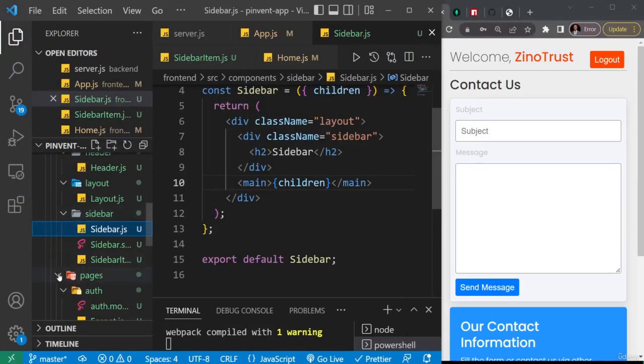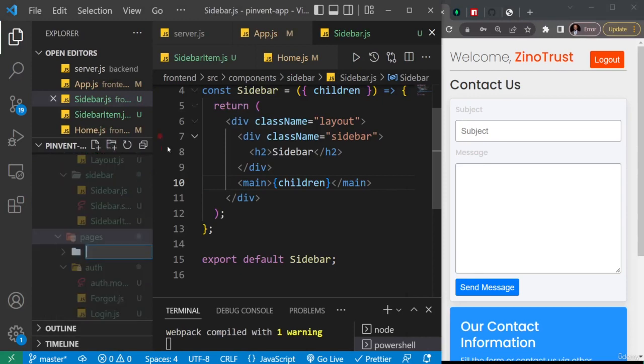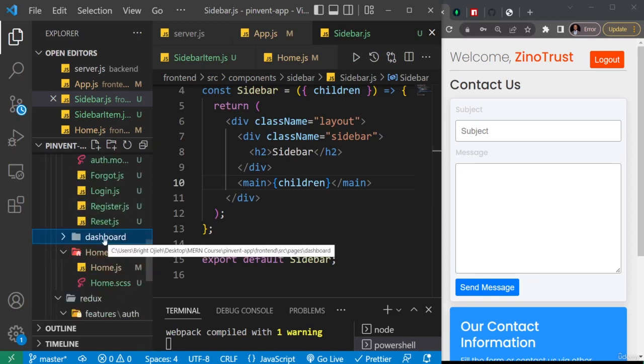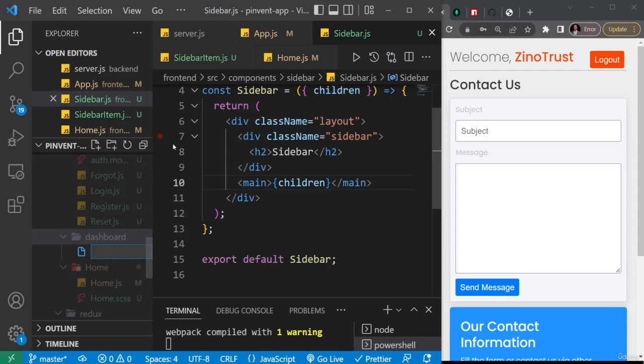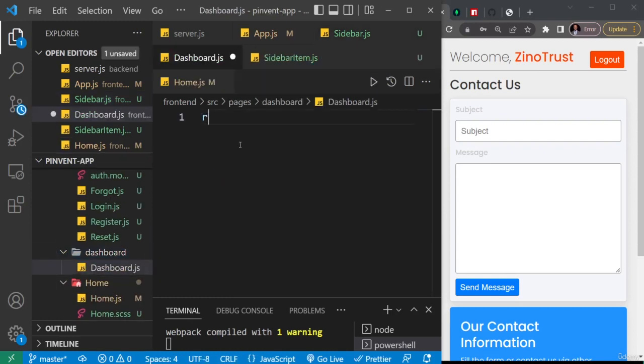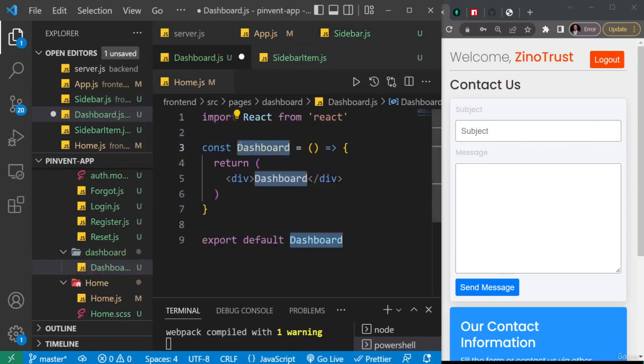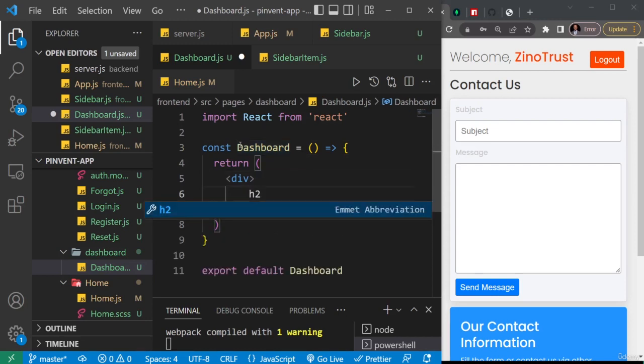So inside of the pages, I'll create a dashboard folder, dashboard, and then inside of that I'll create the dashboard component, dashboard.js. Okay, so RAFCE, and then inside of this guy here, I'll just have an h2 that will say dashboard. Great, go ahead and save.